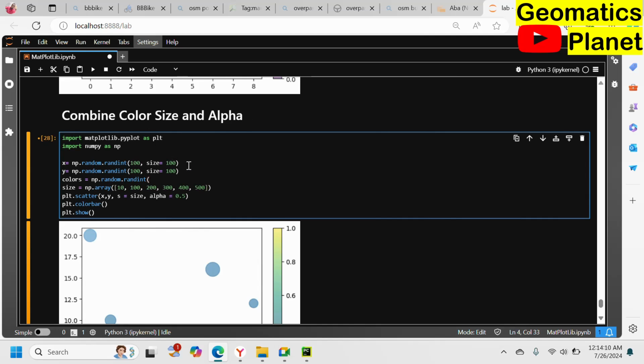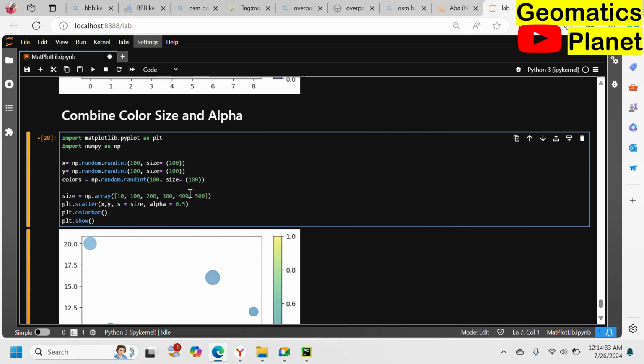So I'm going to put this in brackets. Let me copy this, and copy and paste so that it will be easy for us writing. Then I have added color, and I can also add sizes. To add sizes, I can do the same thing here: copy, and then paste. I'm going to change this to size.